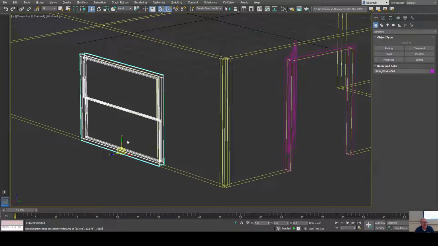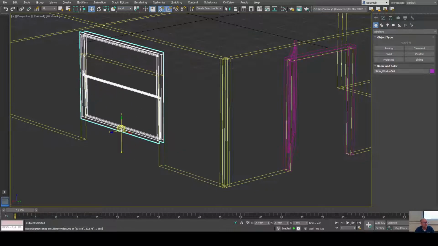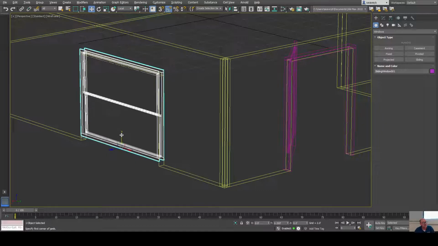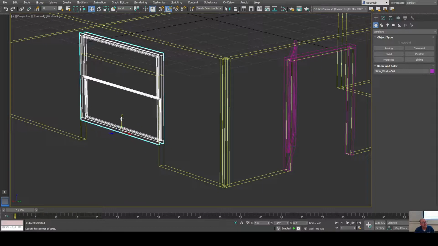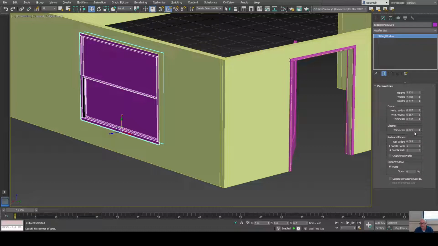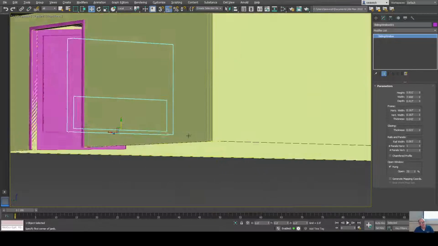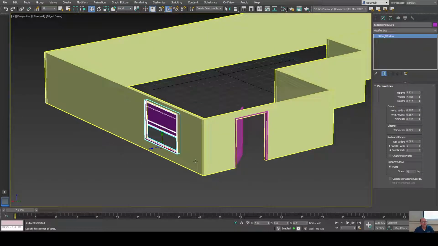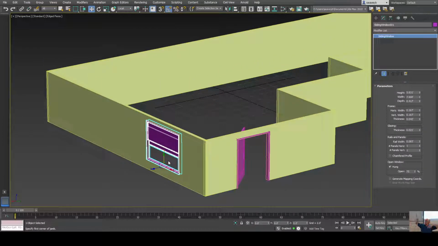So I right click to stop that, and then I can move, just make sure you're constraining, and maybe you don't want to have the snapping on, so S on the keyboard, and I can constrain the window to be in the wall, and as long as I do that, it should allow me to open and close the window. Where's the open percent there? So I can slide the window open, and now I can see through. Right, so there's the inside. So the window also breaks the wall open for that.